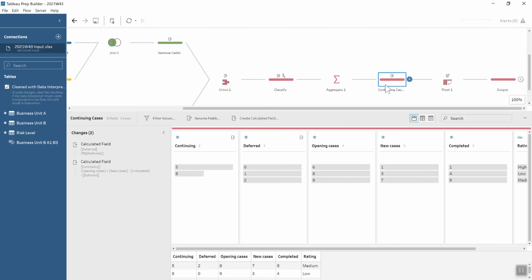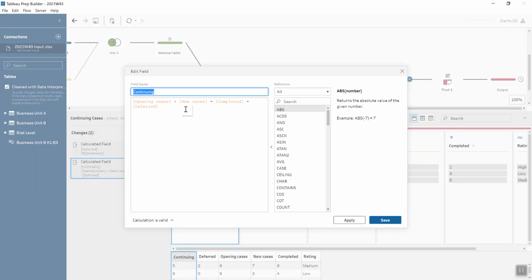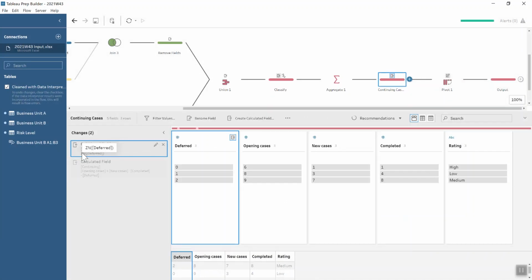We then want to make one field for the continuing cases. And if you'll remember, the formula for that is opening cases plus new cases minus the completed and minus the deferred. You'll notice that we also have this ZN function wrapped around the deferred, and that's because there are some nulls.